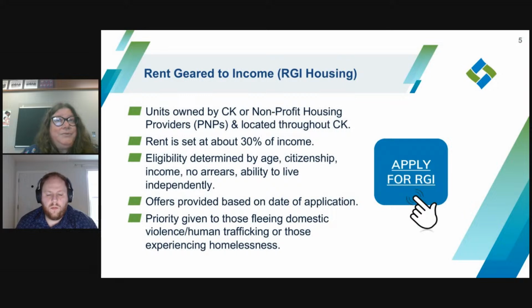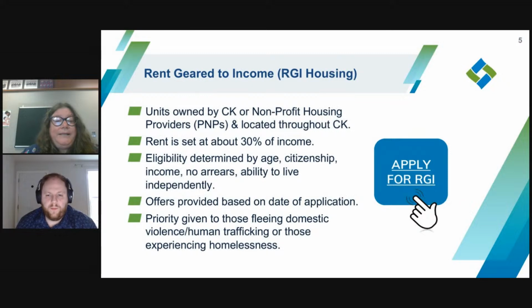You can't owe arrears to an RGI housing provider, so another municipality or housing provider, anyone that is in a service agreement or provides RGI housing across the province. And you need to be able to live independently. And by this, we mean you need to be able to meet your responsibilities as a tenant or carry out the activities of daily living, either alone or with services that are already set up. So we determine your eligibility for rent geared to income based on that criteria. And then you are added to the housing wait list.